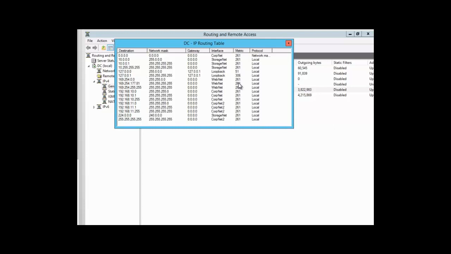So the routing table is really the key that will allow your network packet to go to a particular network. Remember, if the packet is destined for the same network that you're on, you don't need to go through the gateway. You just connect to that computer or to that server.